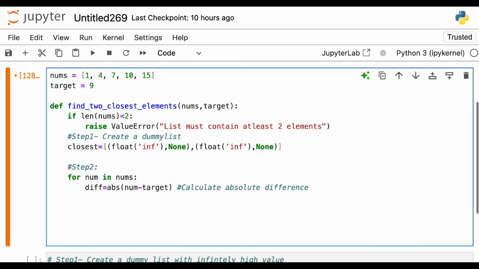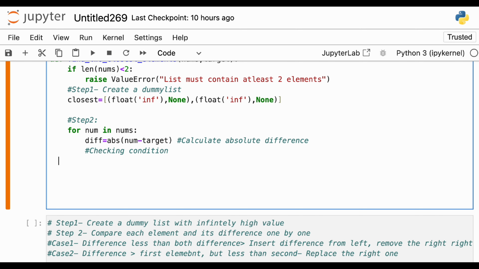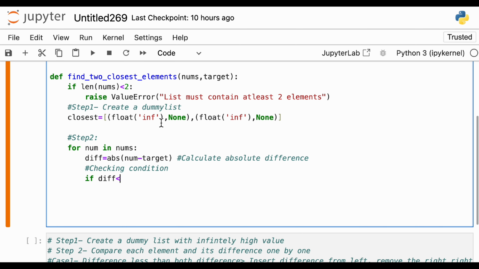Now I have to check two particulars. Let us say I have created this particular difference. Now I have to bring in the checking condition. The checking condition is that my current element should be the lowest one. So if this difference is less than, in closest, this is my 0th element and this is my 0th.